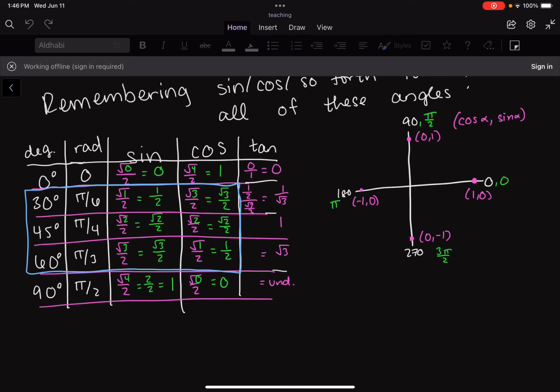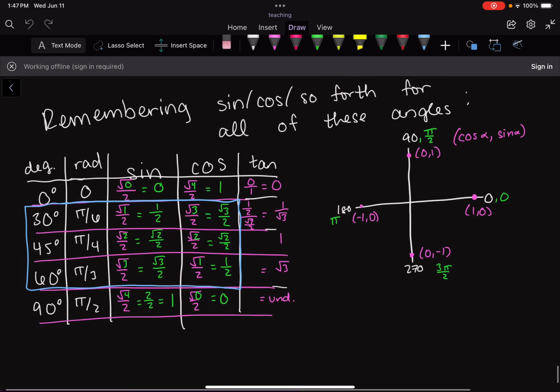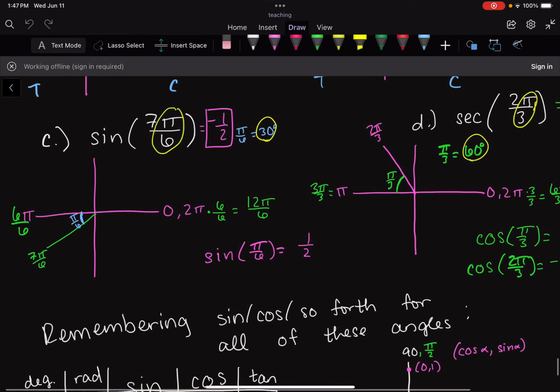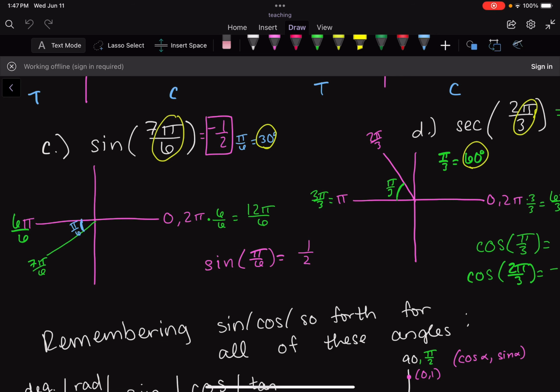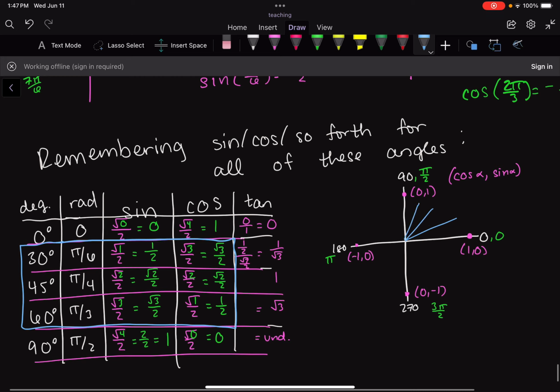Just as a reminder, you will need to know all of this stuff from 1.4. So basically everything in this table, and then also being able to do sine, cosine, tangent, cosecant at 30, 45, 60, 0, 90, 180, 270. You need to know how to do them in radians as well. And then we also want to be able to do the in-between angles in the quadrants. So being able to do 30, 45, 60 in every quadrant. So there's going to be a 30, 45, 60 in each quadrant.